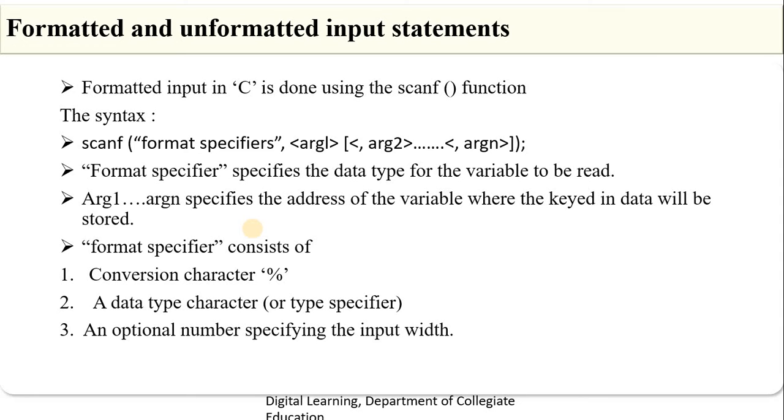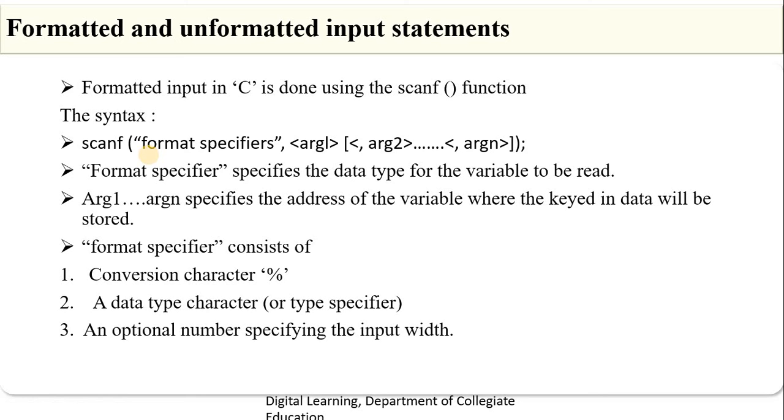So now let us see input statements, formatted and unformatted input statements. Formatted input in C is done using the scanf function. Syntax is like this: scanf in the round brackets, in double inverted commas, format specifiers, comma, arguments. Format specifiers specify the data type of the variable to be read. Scanf is a kind of input statement.